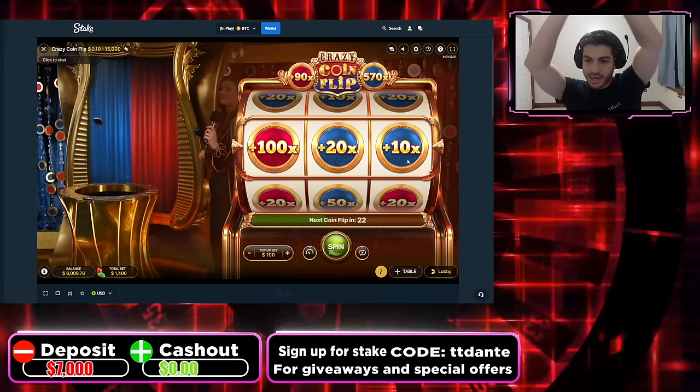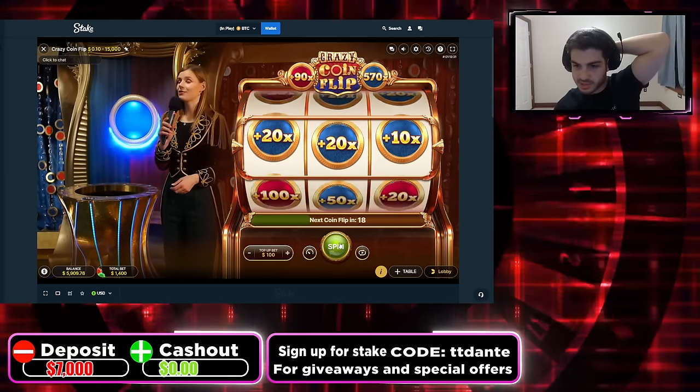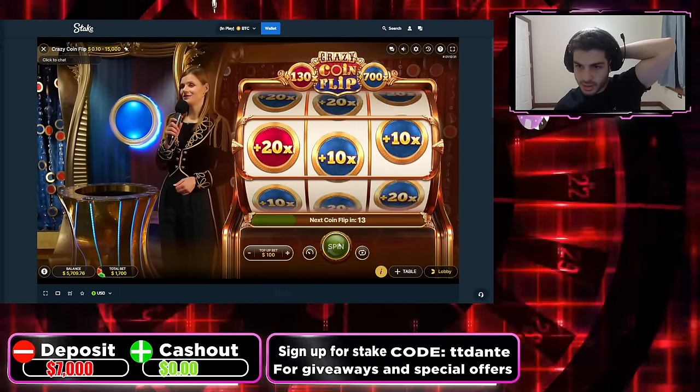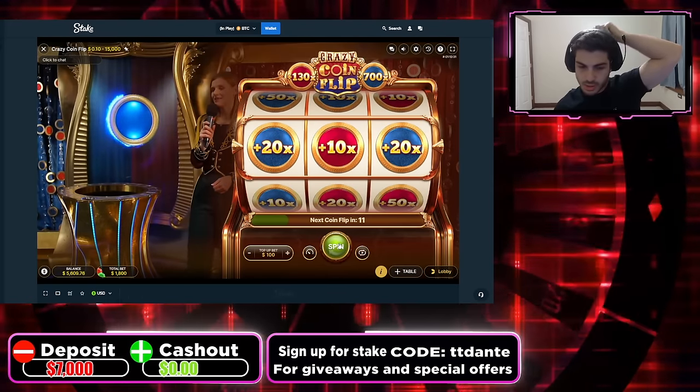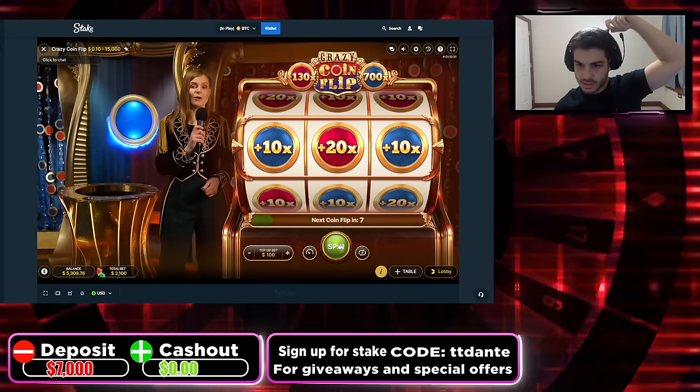Okay, I'm done with that, because if we can hit big on blue here... Actually, I'm going to do 5 more spins. Here's one. Yes, blue. Come on, dude. Come on. 4 more spins.